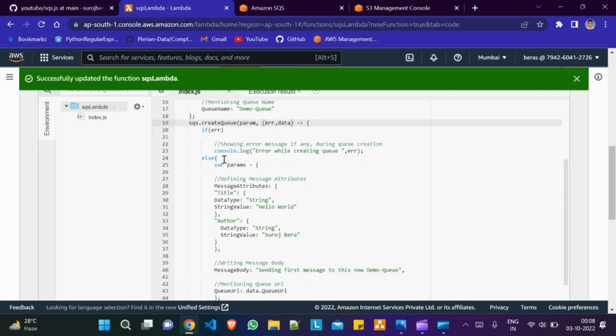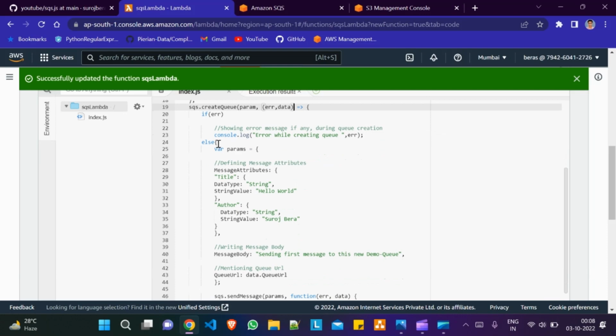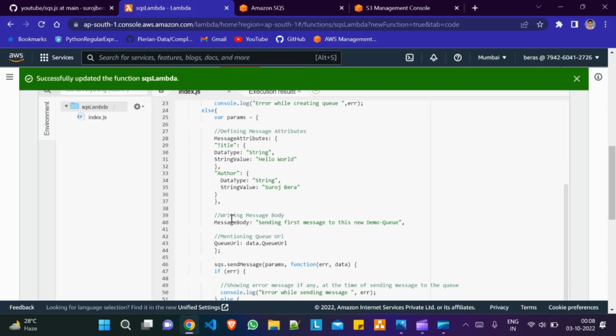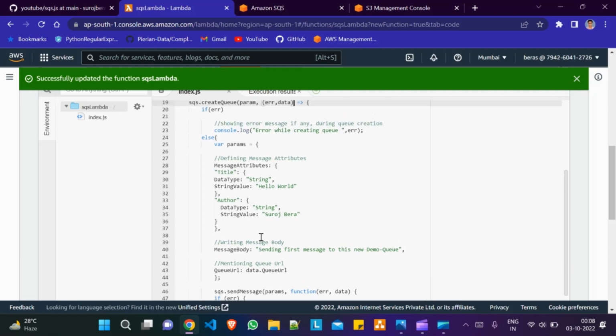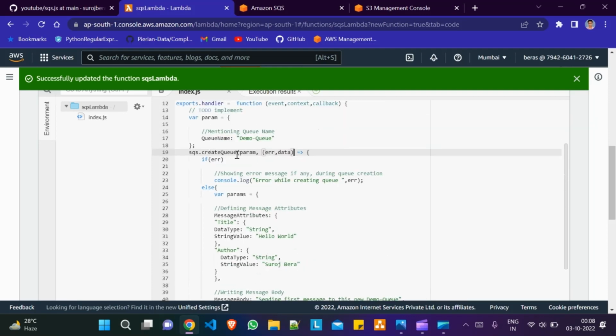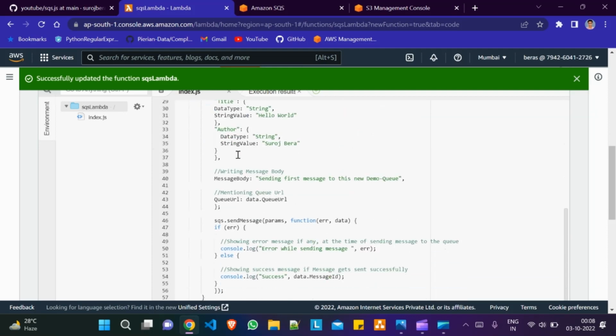Then it comes to the else part, where we have created another variable param and defined message attributes. We have mentioned title, author, and we are writing the message body here. We are mentioning the queue URL which has been created with this createQueue function.